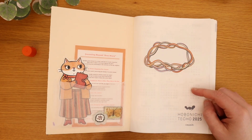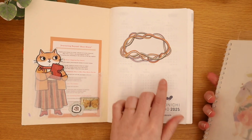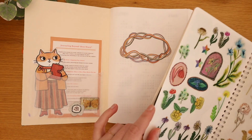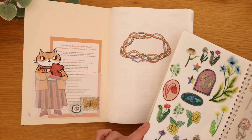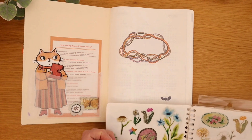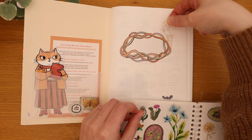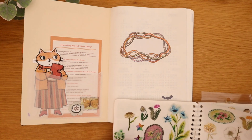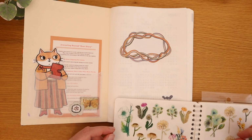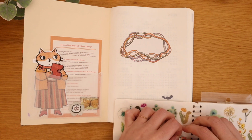And then do we also want some floral stickers on this side with it? I definitely want to keep this. Because I covered up the cover with the name Hobonichi, I kind of like that you can see what book it is. I mean, I know what book it is, but you know, you never know who will end up with the book one day. I don't know. It's just kind of fun.